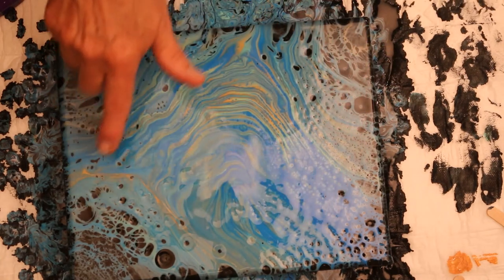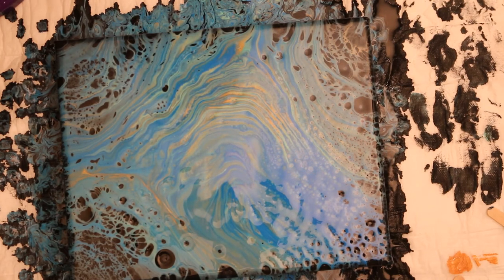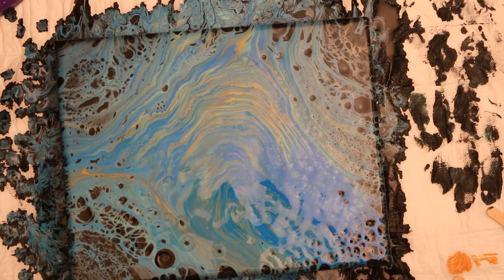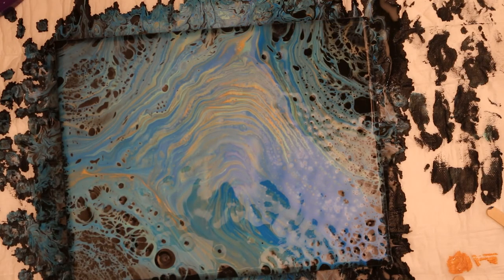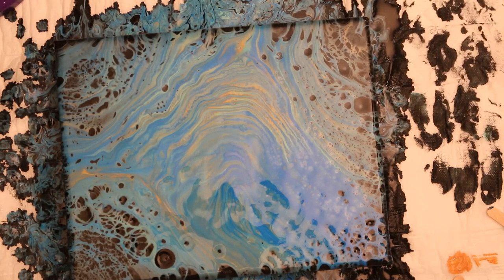I can see a lot of dimples in it. That's the silicone. It does have a pretty effect though. Really pretty. I really like that, where the black shows through. Pretty neat, pretty neat. I like that. Of course, when it's time to wash it, I might not like it so much, but we'll see.